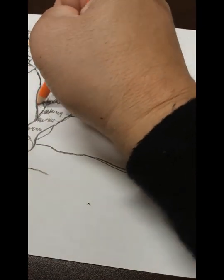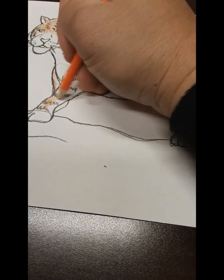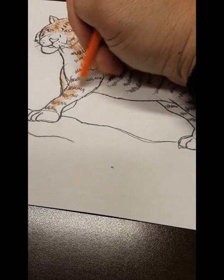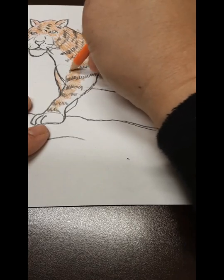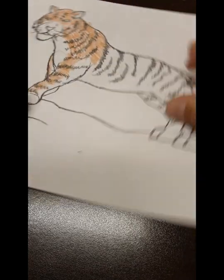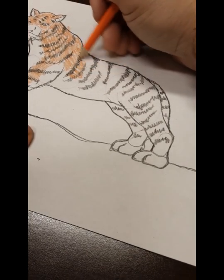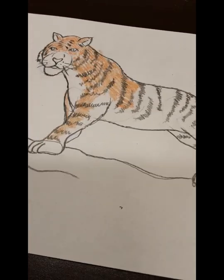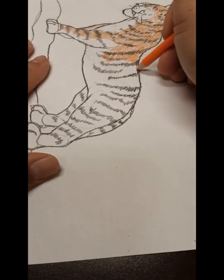And as I said earlier, if your hands get tired, just go ahead and take a rest. This is an awful lot of coloring. But again, also take your time doing it. Even though I'm doing this really quick, you can take as much time as you need. All right, so I need to sharpen my pencil some more. Tell you what, I'm going to turn this way to color it. Makes it a little bit easier, I think.